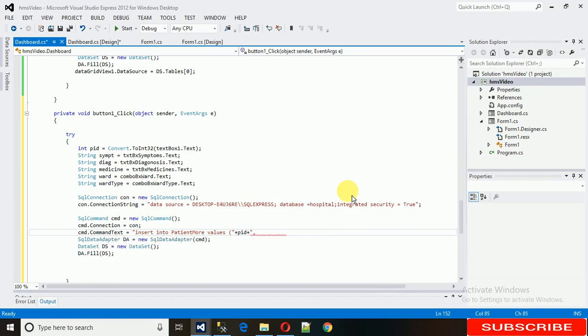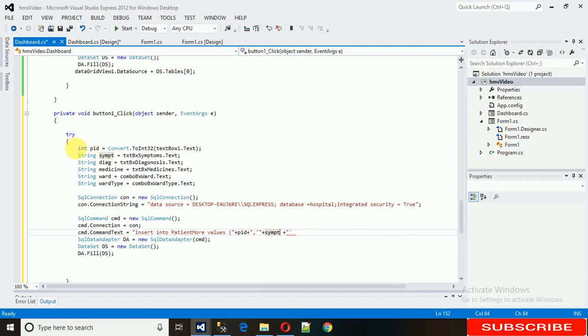After that put double quotes and double plus, and one more, because it's a string, so the string is going to carry one more colon. And what we need is sympd.